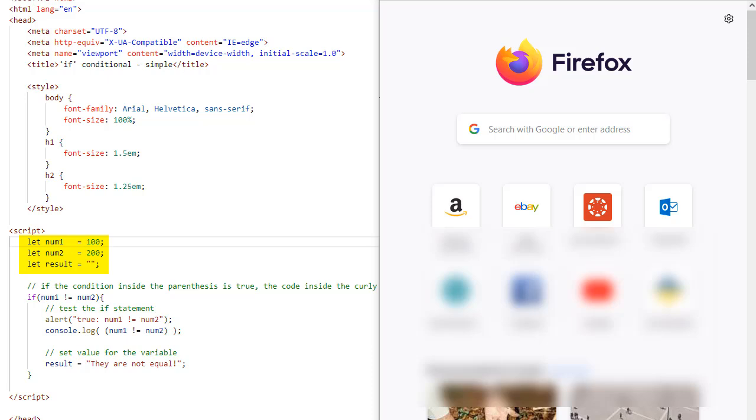So here I have three variables, and I am using the let keyword to declare these variables. I have num1 set to the value of 100, num2 set to the value of 200, and result set to an empty string.